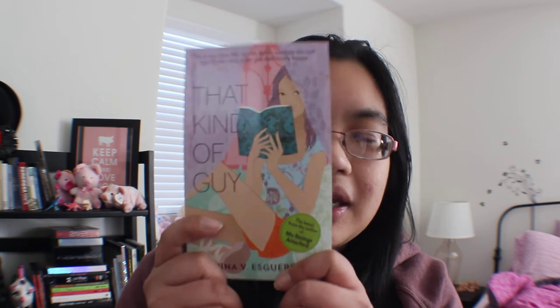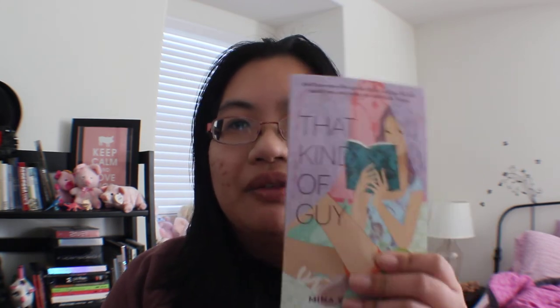For my purple book — 'That Kind of Guy' by Mina V. Esguerra — I looked all over, even on my old bookshelf, and this is literally the only purple book I have. I think I kind of dislike the color, which is probably why I don't buy purple books. The spine is a nice lavender — I'm kind of cheating since it's lavender and not a straight-up grape purple, but there you go.